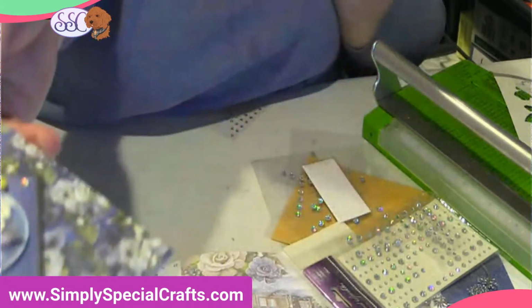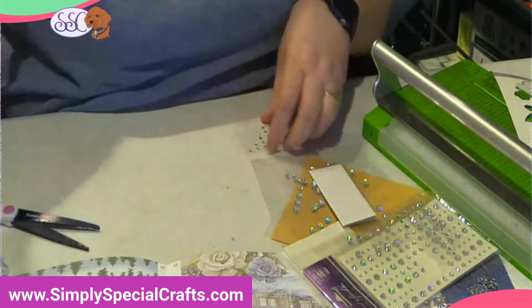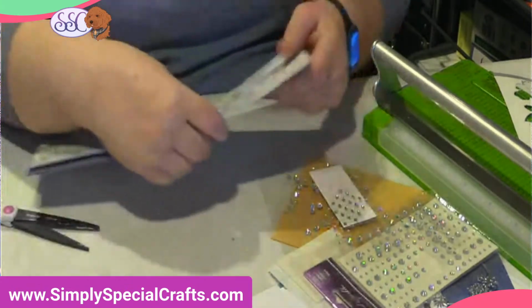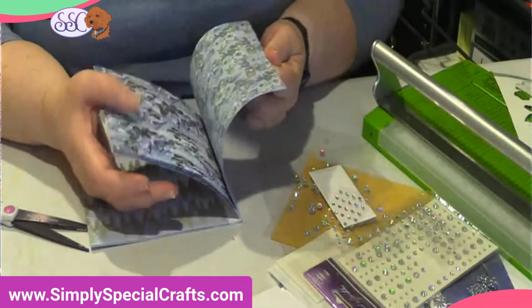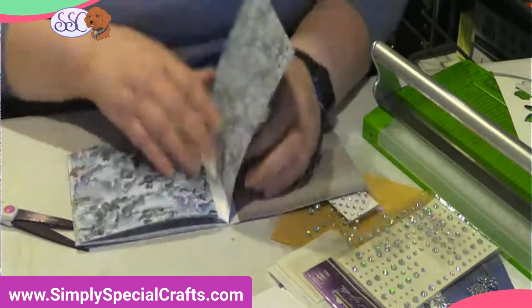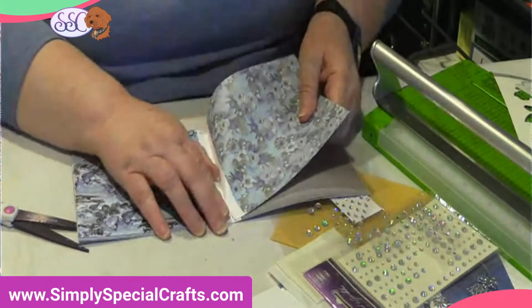I think there's a lighter colored one. We might try the lighter color and see what happens with that one. Let's add one more of those papers. Ooh, look here. Let's do this light blue with it and see what we think. This is a really pretty paper pack, guys.